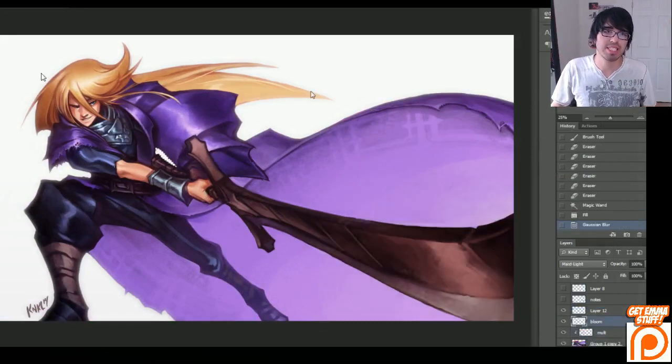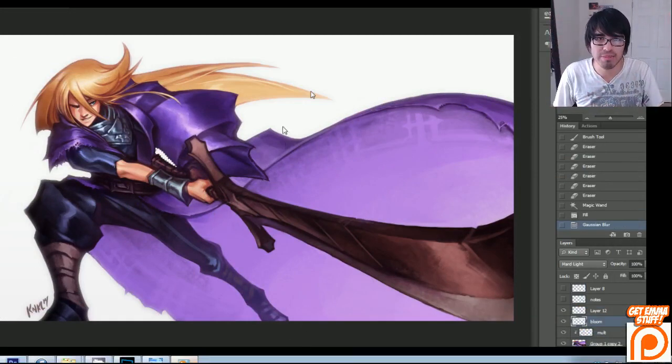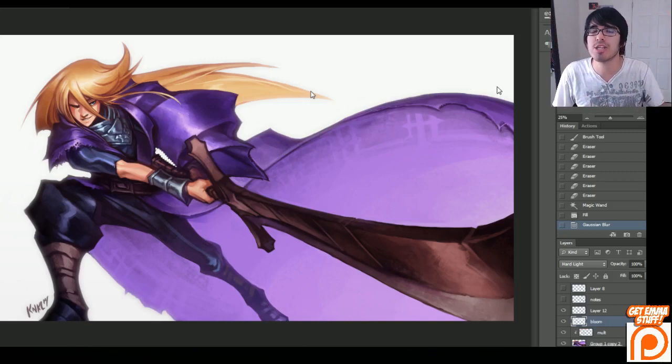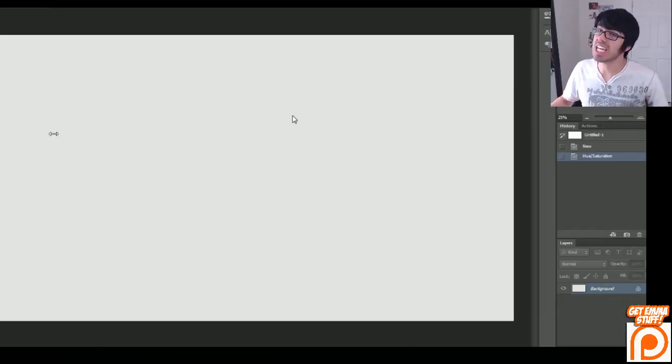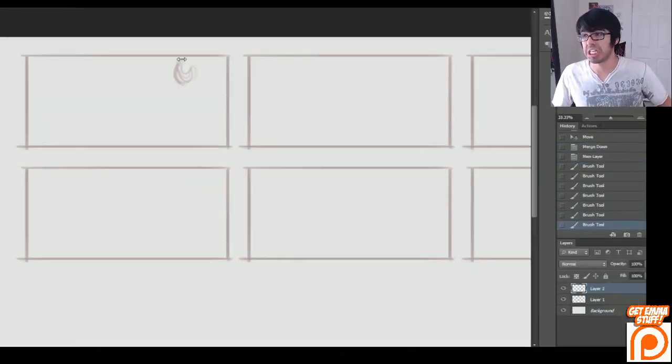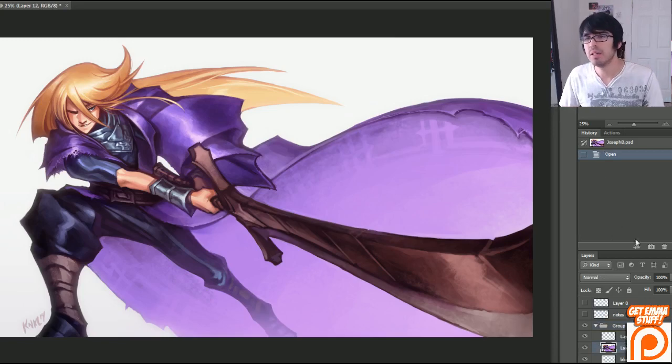Let me show you guys a little trick — notice I'm making it look like the background is this white light that's kind of blowing out and spilling into the actual character. I'll show you guys how I did that. It's a special little technique I like to call the bright white background. I haven't done it before up until now, but it works pretty dang well and it looks cool.